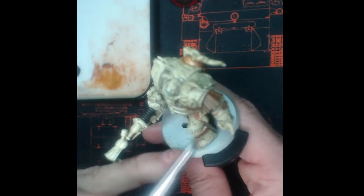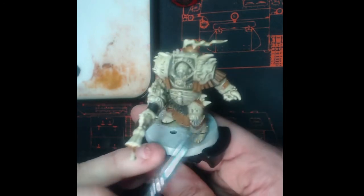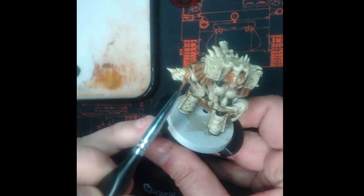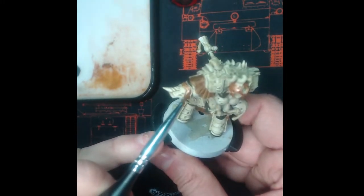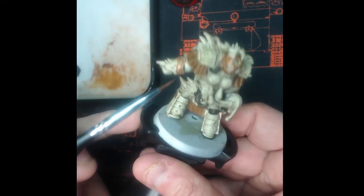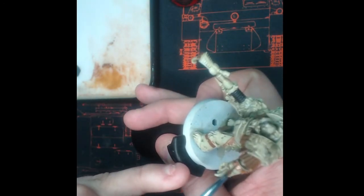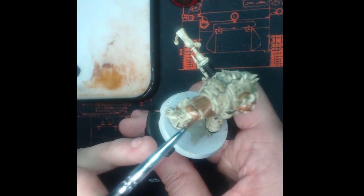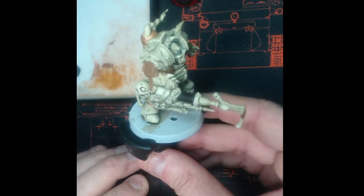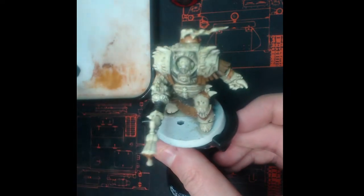And this is very 30k armor wise. I'm not gonna lie, it reminds me a lot of 30k Death Guard, not 40k Death Guard. So we're just gonna pay attention to the highlight, because we're gonna be hitting that later with some steel and stuff. Okay, now on the gun, I've got to get this orb thing back there and then the shoulder pads.